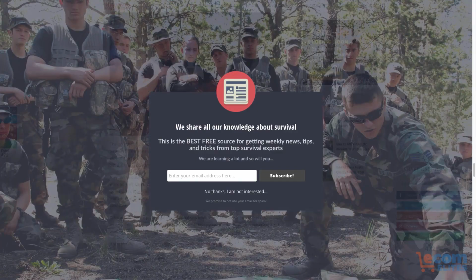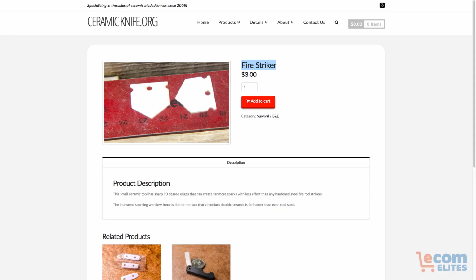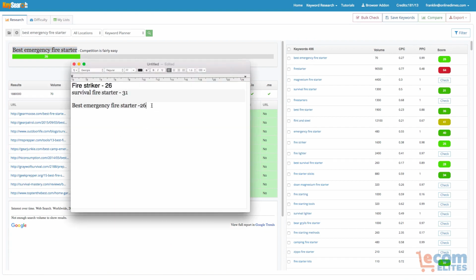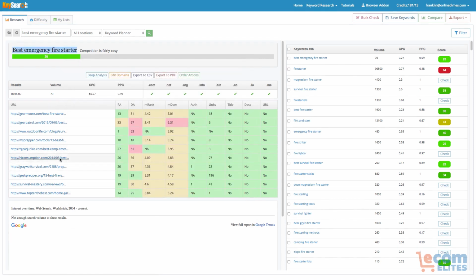So what this tells me is if I want to rank for this specific keyword, I would probably have to do a blog post with good content. So I would write down here, blog post. And what I mean by that is, let's get out one of these blog posts, for instance.